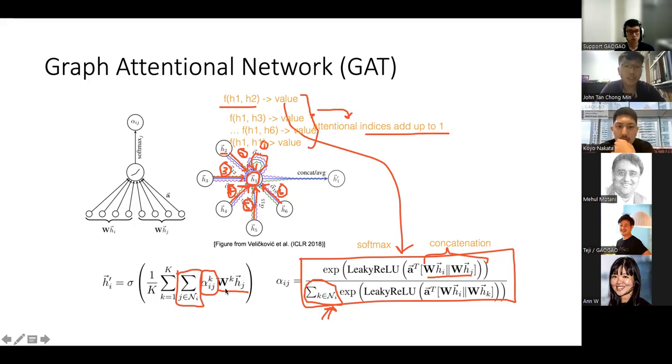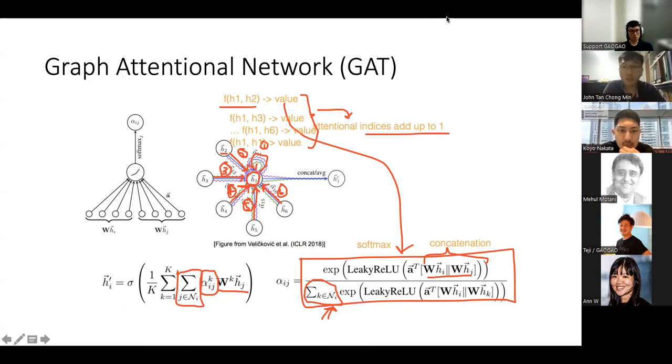In the graph attentional network framework, they treat the self node as a neighbor as well. So there's no distinguishing function for the self value. It will all be put into this attentional framework, and then we will just see what is more important to take note of to bring to the next step.